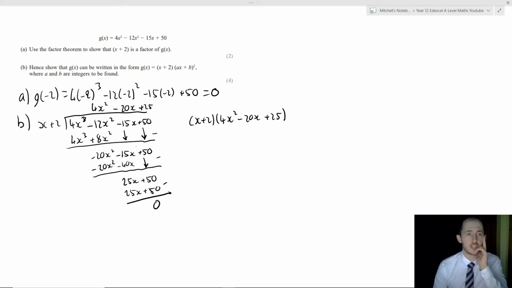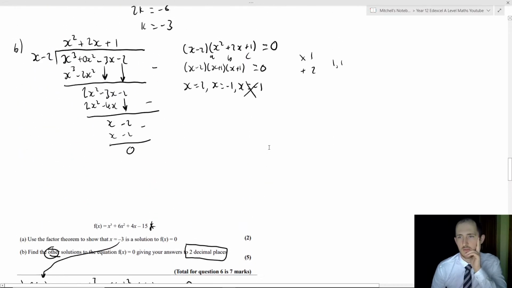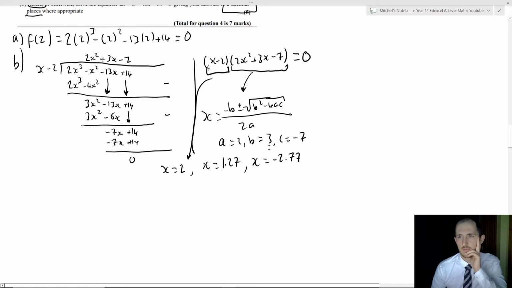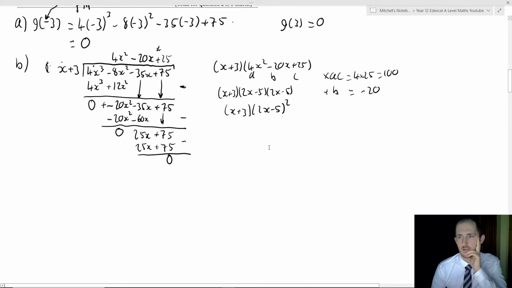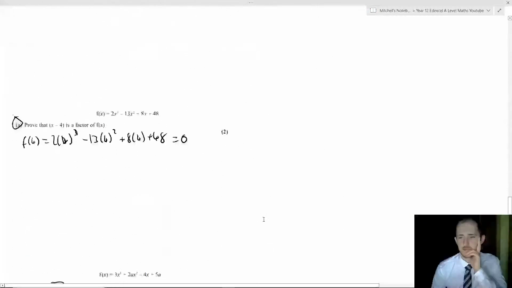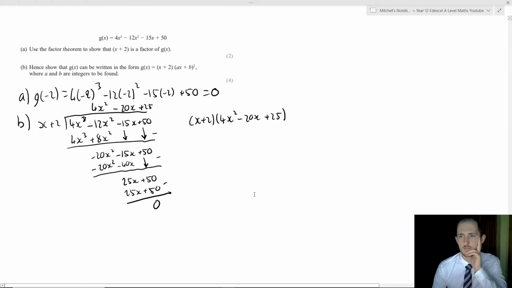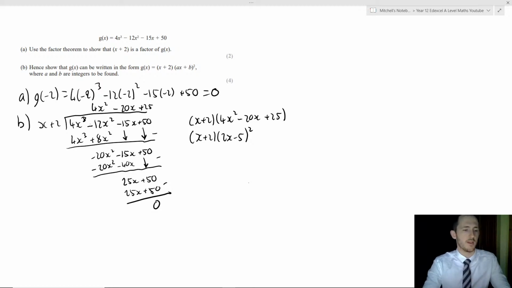Okay, which is actually one that we've already factorized previously, if you remember. So if we go up and find that, we don't have to redo the whole thing. Where was it? Yeah, 2x minus 5 and 2x minus 5. Whoops. So we have x plus 2, 2x minus 5, and since we've got it twice, we can just put it as a little square.